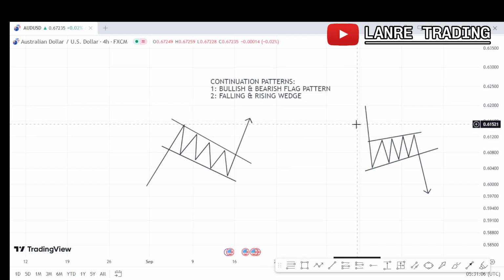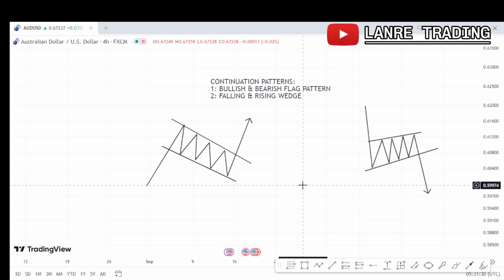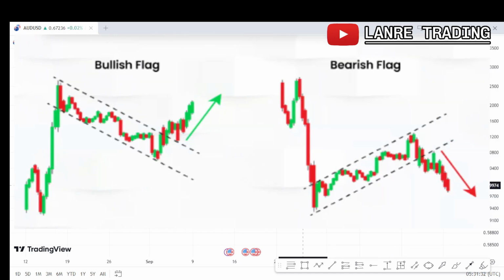You can see it's coming from the resistance level, where anyone who takes the trade from the resistance level will be selling down. Once you're selling down, the price tends to correct. This basic correction is known as the bearish flag pattern. It's just the continuation, for the price to continue downward. That is the reason why we call it a bearish flag continuation pattern. So this is what it looks like on the chart. On the left side of the screen is the bullish flag, and on the right side is the bearish flag.